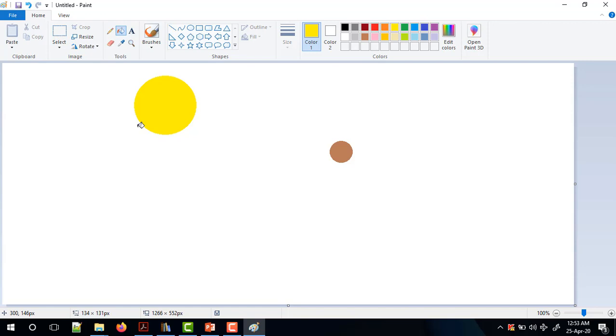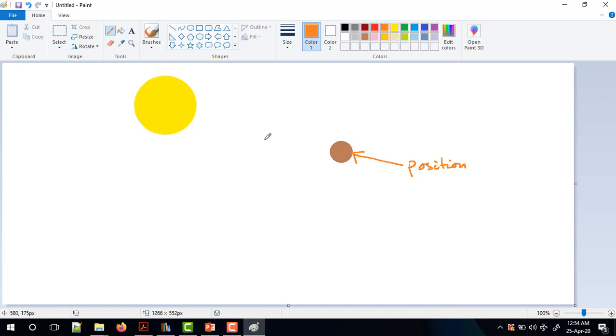This is the Sun, and you are observing the position of Earth relative to the Sun.